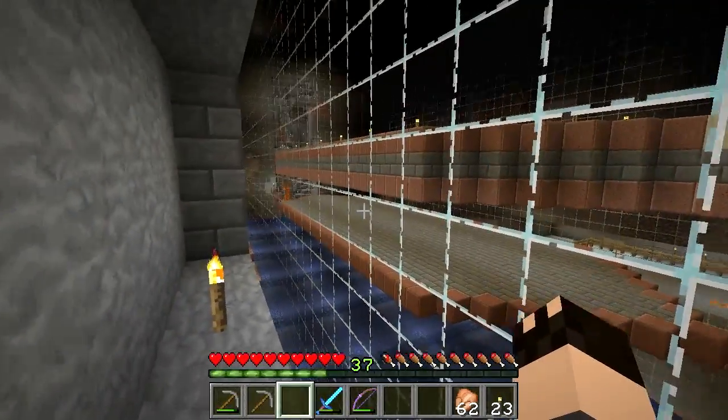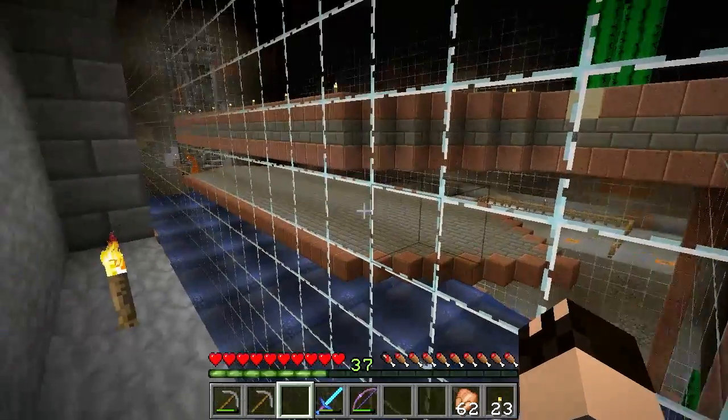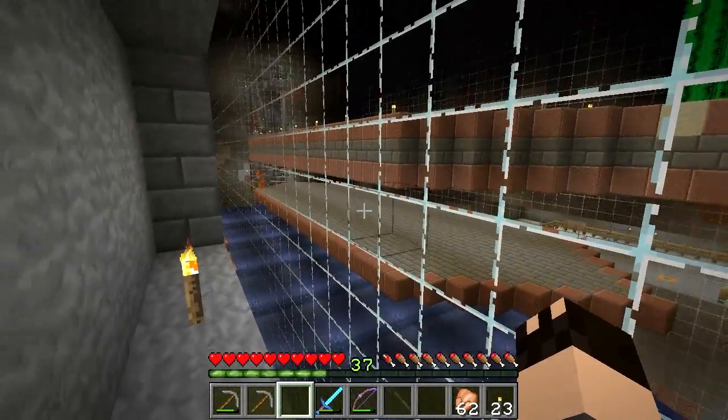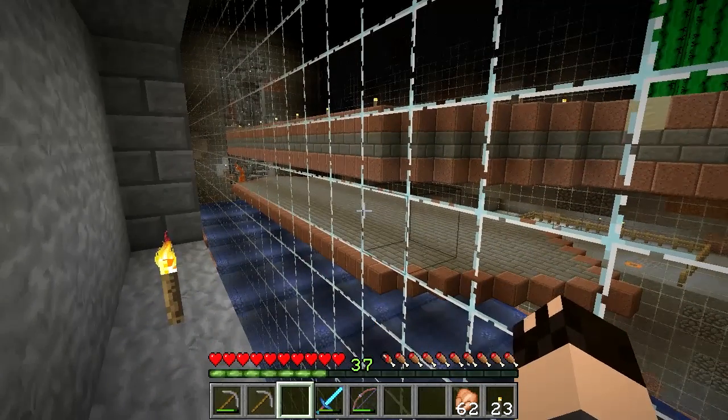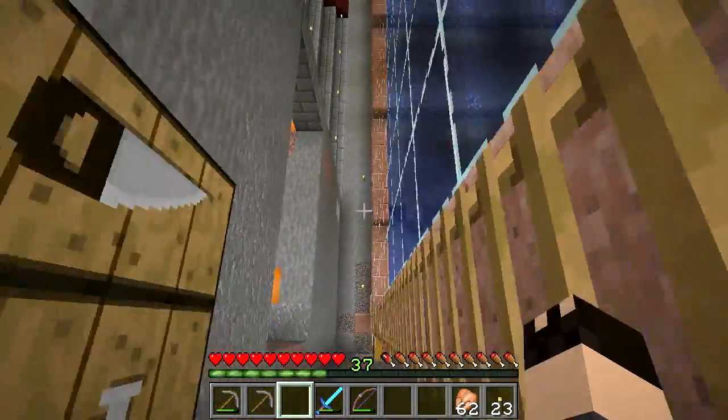Basically, I found out that I had 3 chunks in a row of slime spawning chunks. So I've transformed it now so slime can spawn on this pad and this pad. Slime aren't affected by light levels, so they can spawn in the brightest of lights, whereas other mobs can't, so I keep it very brightly lit. Let's go down.